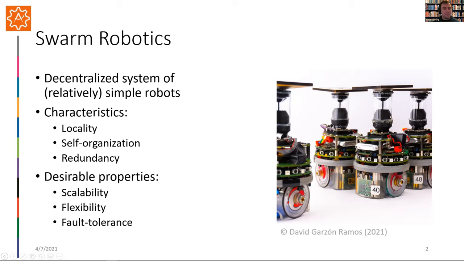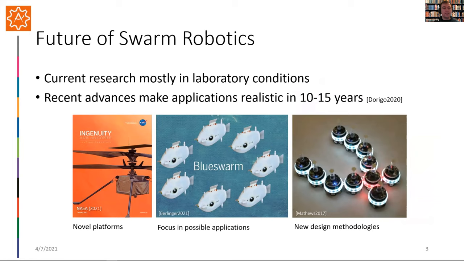At the moment, swarm robotics is mostly happening inside of laboratory conditions. But recent advances make us very optimistic that robot swarms will find applications in the next 10 to 15 years. Some of the recent advances are, for example, as you might have noticed or heard of, the new Mars mission from NASA, where they have brought now a multi-robot system on Mars, including a simple helicopter. If the tests with the helicopter are successful, we can envision that in future missions, NASA will not only be sending one helicopter, but multiple ones. And it is not so unrealistic to assume that they might be operating under swarm conditions on Mars.